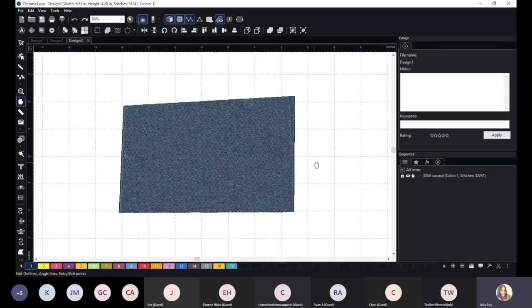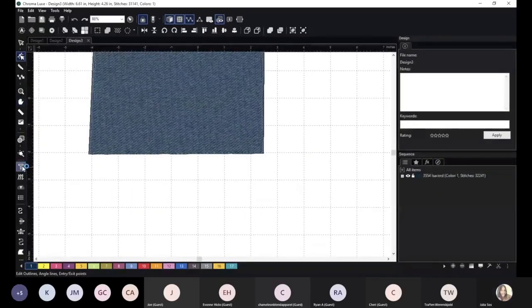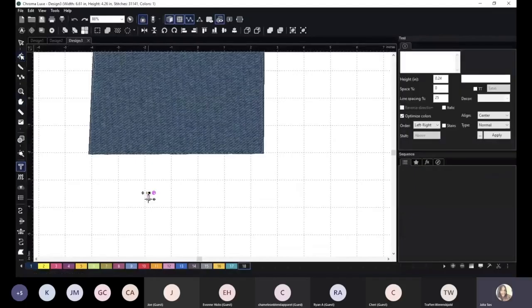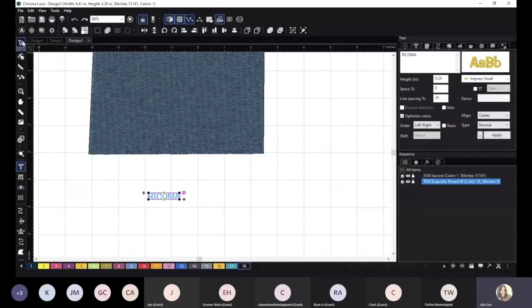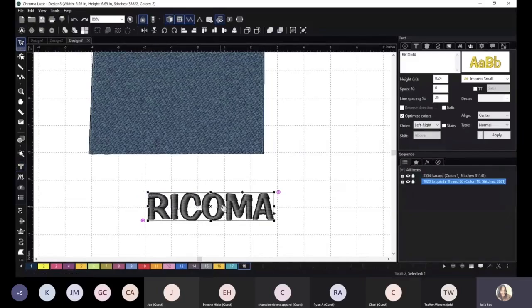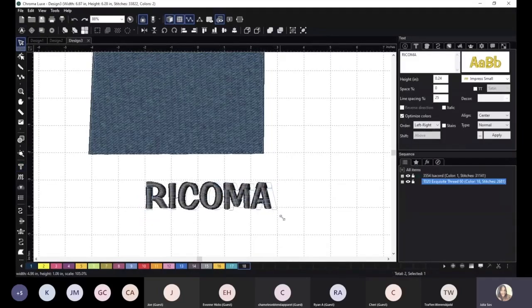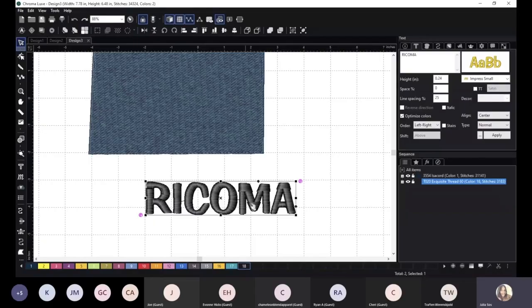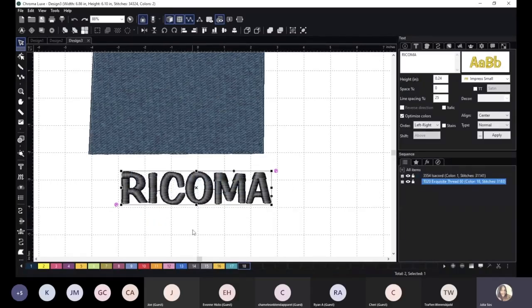We can also relate this to a hat. If we're doing something on a hat, we don't want our design to start stitching from the left and go all the way to the right. We'll have the machine end up pushing on the hat fabric, and we'll have puckering in the middle or on the right-hand side. So sequencing your files is definitely helpful for the type of item. It's not really in reference to the fabric so much, but I did want to touch on that.